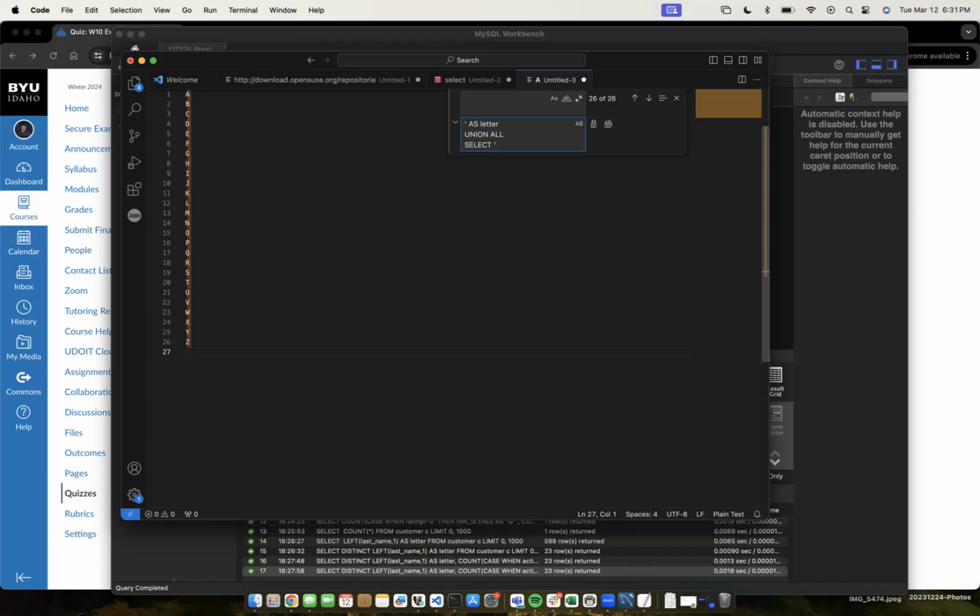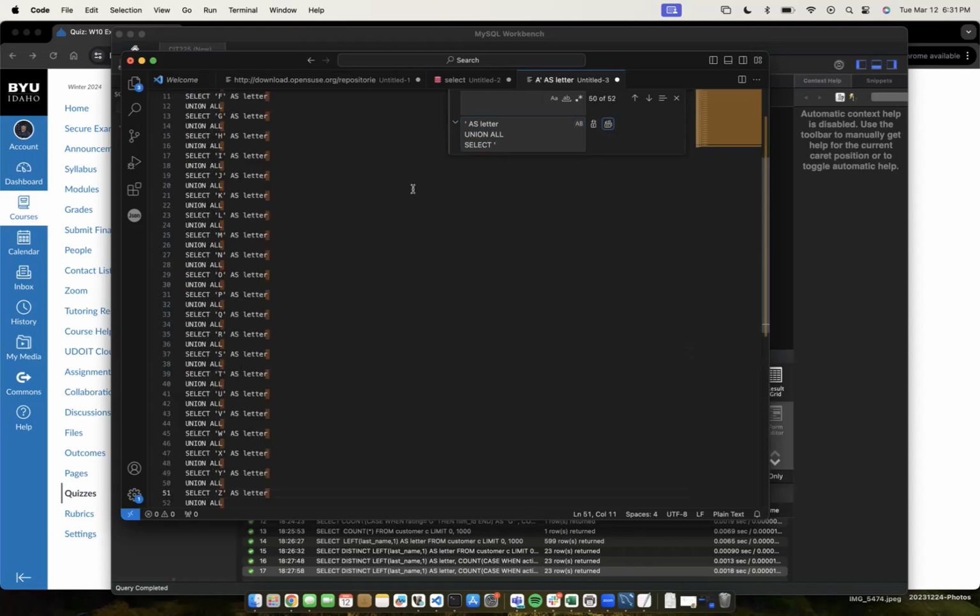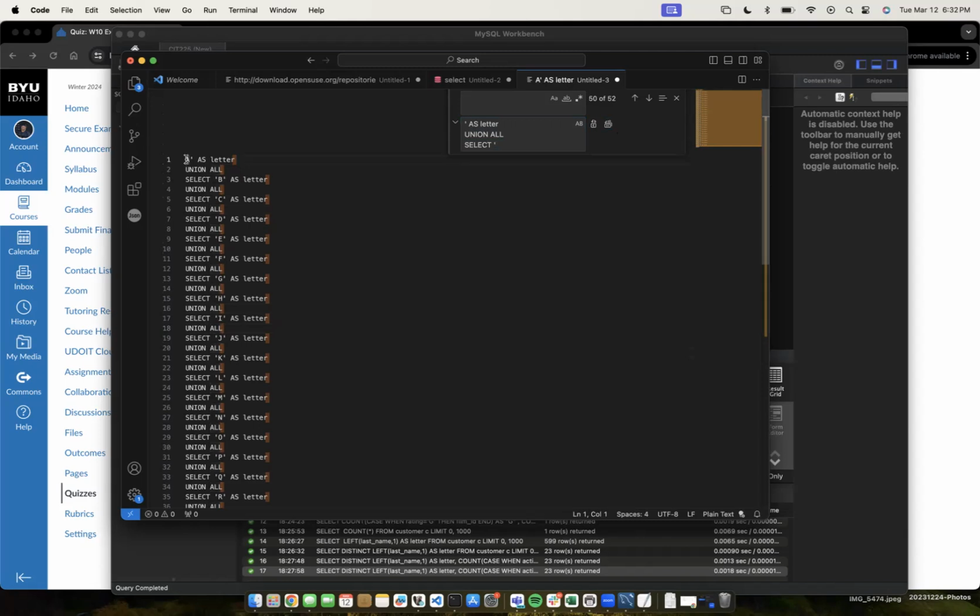If I've done this right, it should build everything for us. Let's see how I did. I think we did it. Then we should just be able to fill in the first line here.